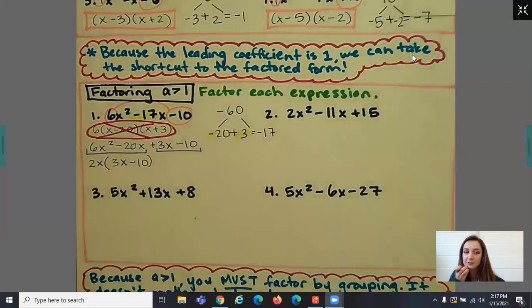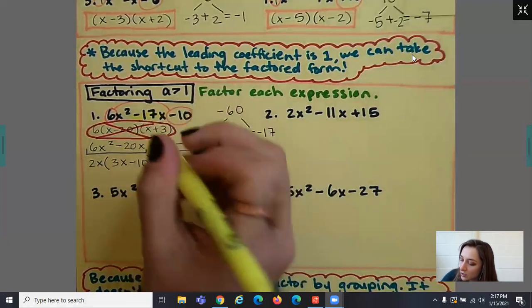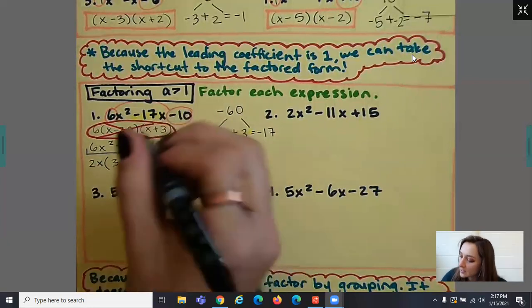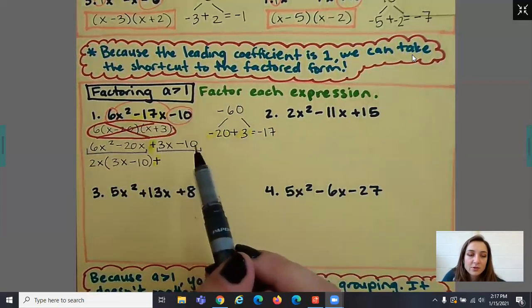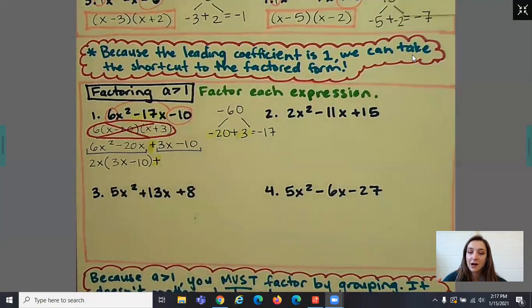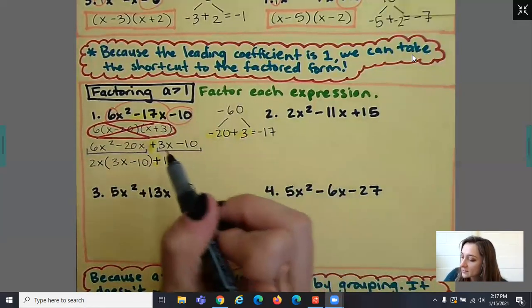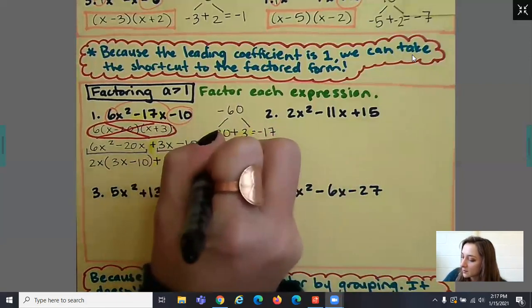So let's close the parentheses. Something that a lot of people forget here is that whatever sign is in the middle, you need to go ahead and copy that down. So since there was a plus there, I'm going to move that down, make that a plus. And now I'm going to pull something out of these 2. 3 and 10 do not have any factors in common, but they do have the number 1 in common. So we're going to pull out a 1. And since we're dividing everything by 1, we're still just going to get 3x minus 10.